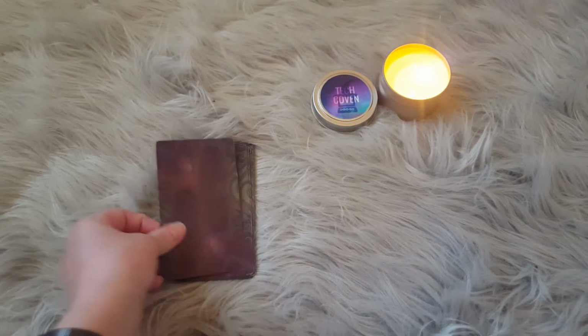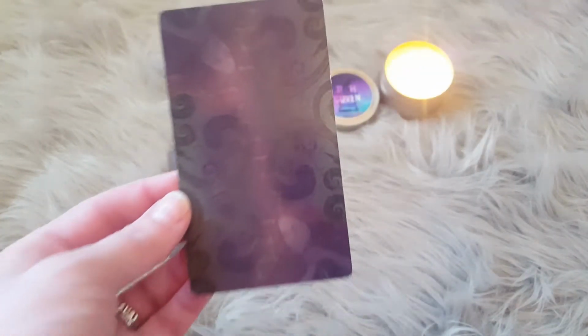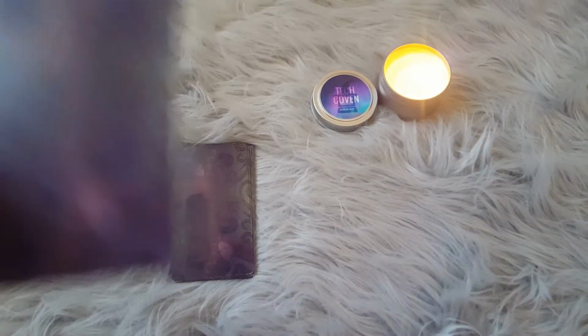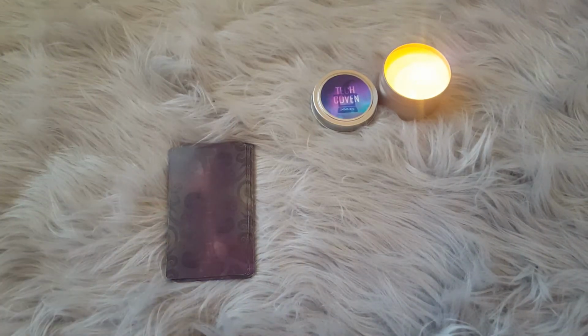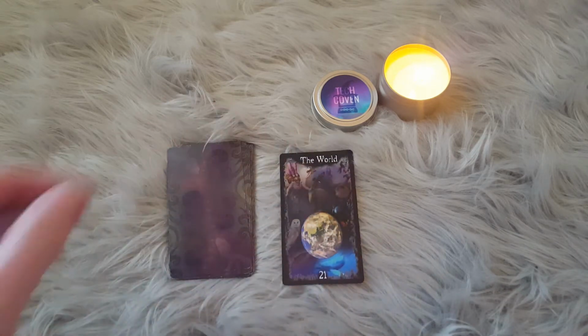So the backs of the cards look like this. They are reversible. It has this kind of Victorian style rug, and this brick, and this person, a Victorian lady. I never really noticed the lady too much. It's just kind of a big blob of colors and shapes. It's not my favorite back in the world, but I certainly like it, and I just think it goes with the deck. So let me go through each card here.